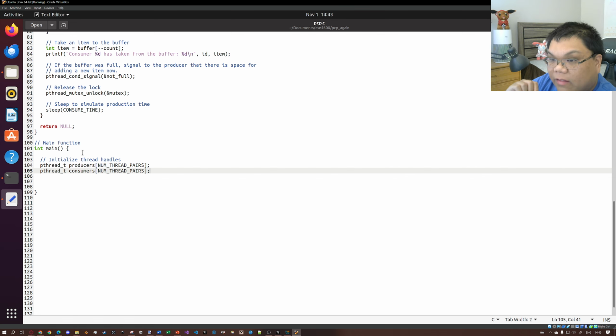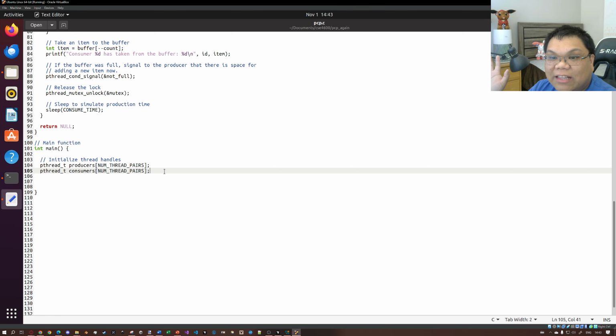So in CSE-4600, the textbook that I have for that calls these thread handles. It's just a thing that we use to have a handle to our thread. Much like how you have a file handle when you're doing anything with a file. For example, when you open a file in a program, that's actually the very first thing that you do to a file before you do anything else to it. You have a file handle, and you use that to specify, I want to do stuff with this file.